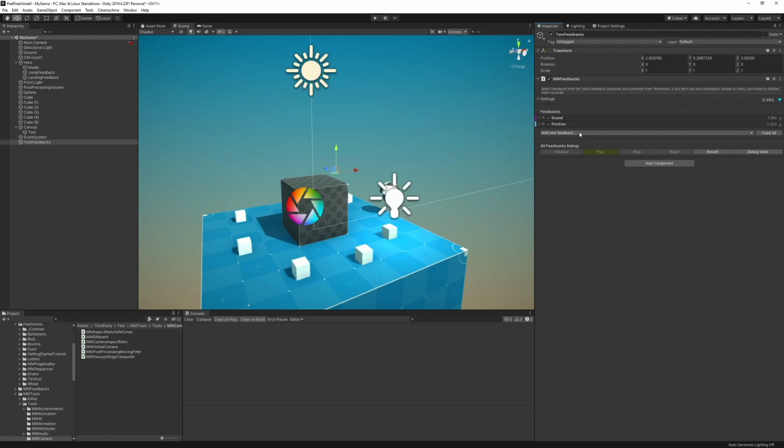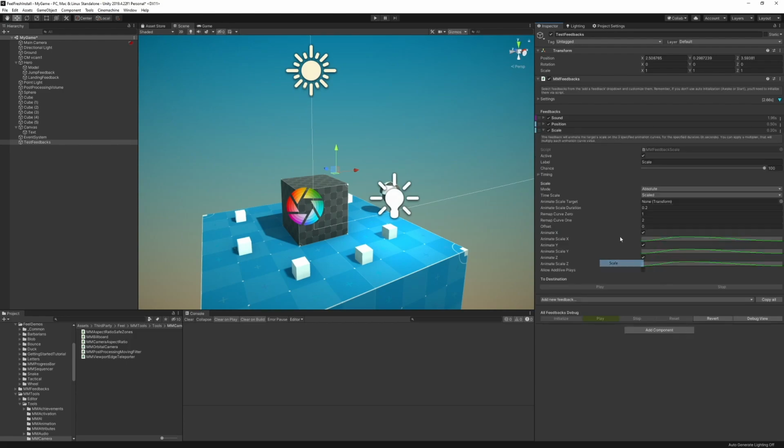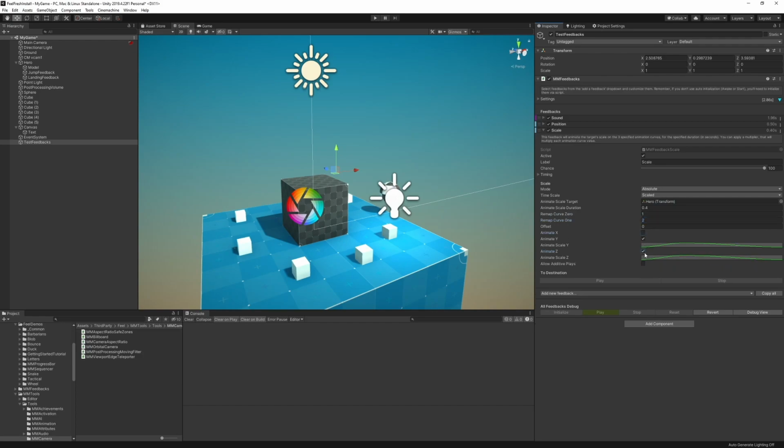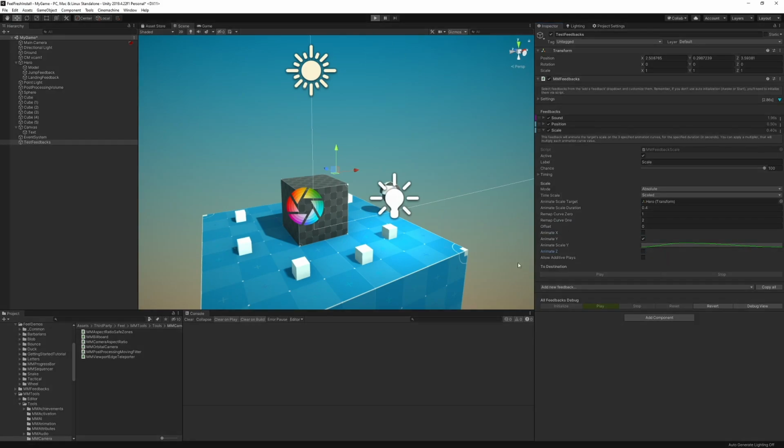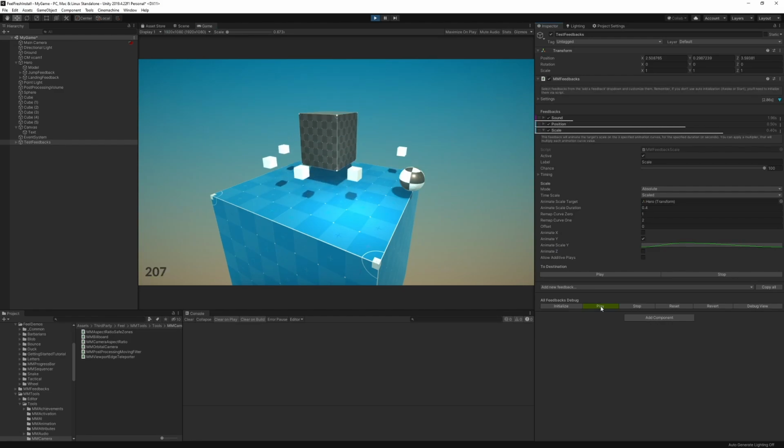We're going to go and add a few more because that will give us enough feedbacks to play with and sequence and pause. So we need a bit more. Maybe we're going to go with a scale one, going with the simple ones. And let's say maybe 0.4 seconds. And we're going to go from a scale of 1 to a scale of 2, but maybe just on the, let's say, y-axis. If I play that, it's interesting. We'll keep it.